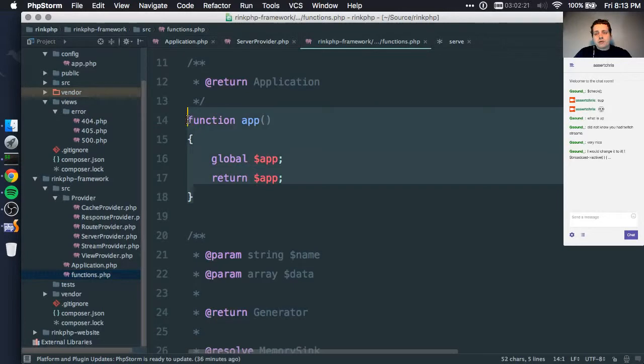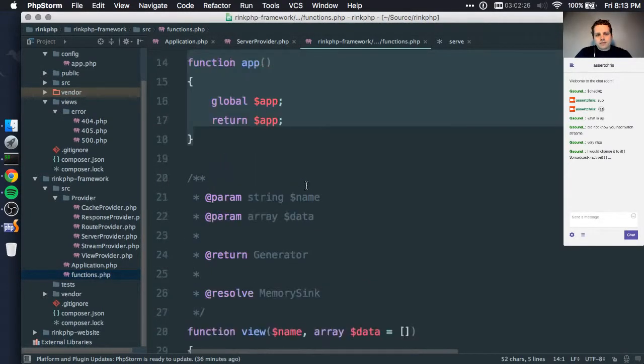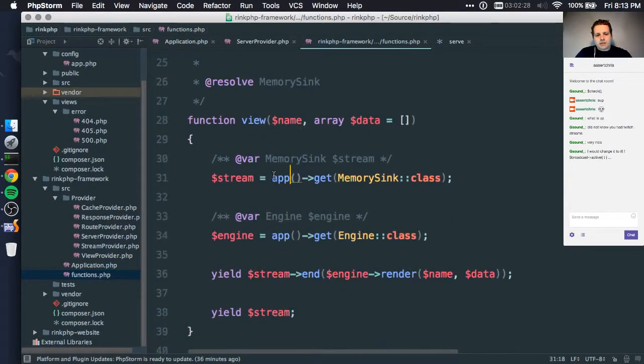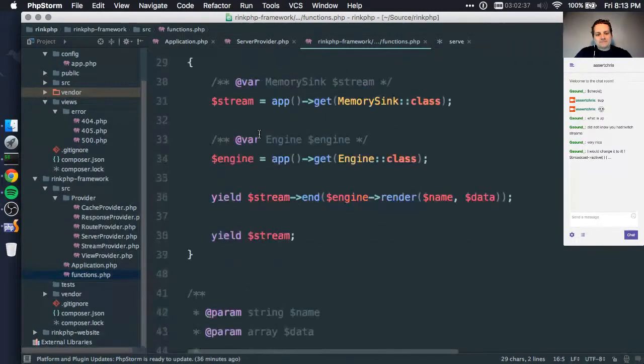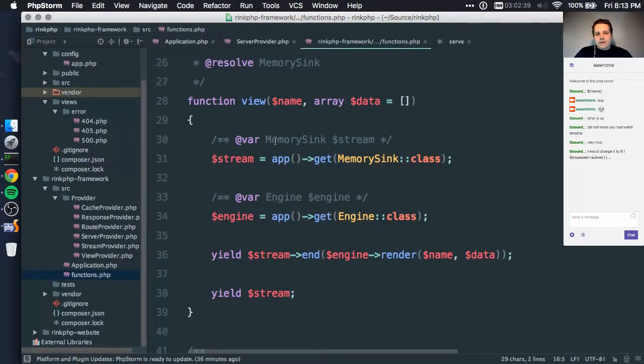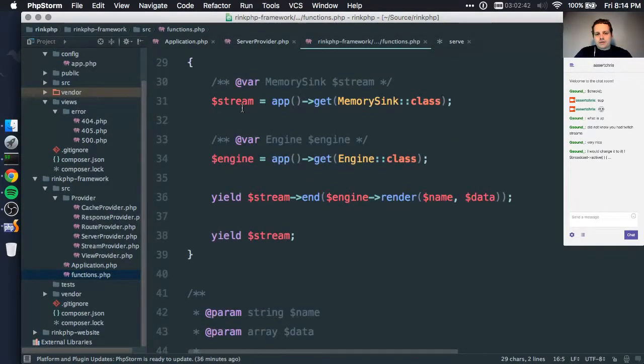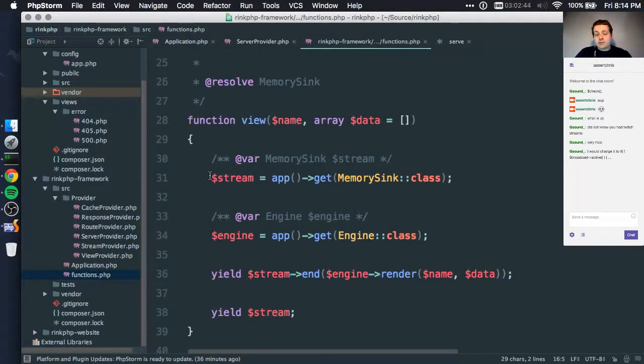I have this app function. You may have seen this a few days ago when I did this previously. It's just a kind of shorthand so that I can do this kind of thing, app-get. Anyway, it means that I can change how this is defined elsewhere in the application, and it won't break things horribly. Anyway, view does, again, something we had similarly before, and the idea of making this into a reusable thing is that I don't have to keep on repeating this code. I can just use what works from time to time.